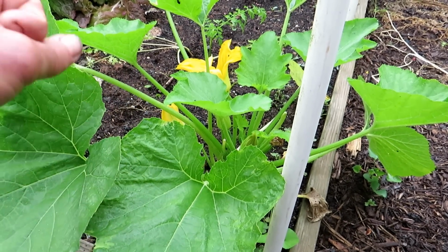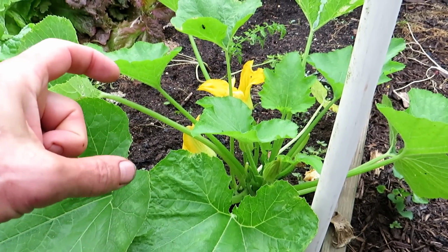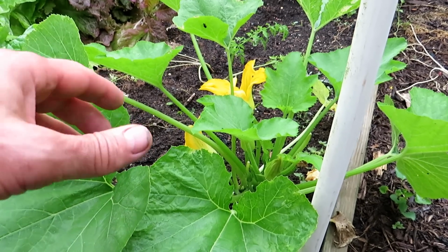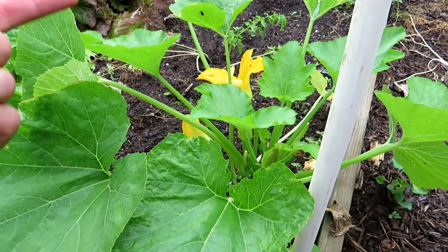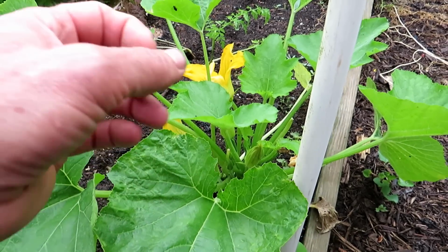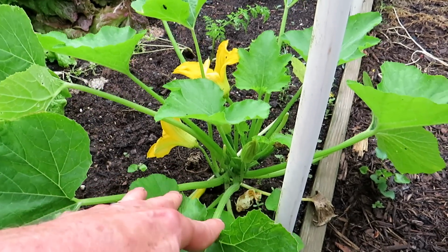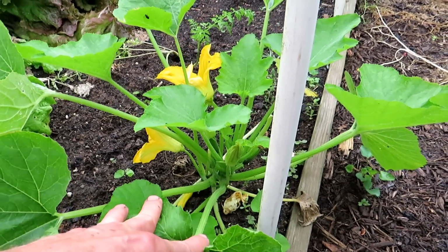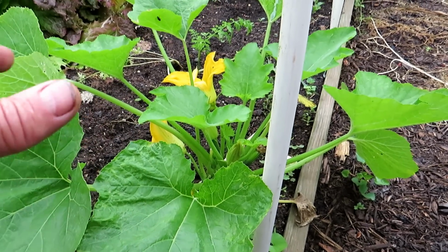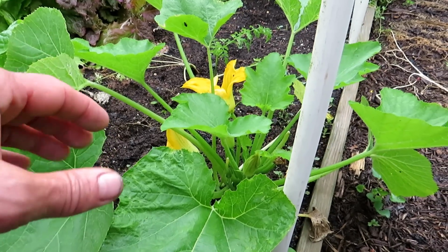Couple things to keep in mind, and I'm going to put in the planting hole prep portion of the video at the end. I've already shot that. I use the basic planting hole for cucumbers, for squash, for my tomato plants, and it just shows you how to set up the planting hole, fertilize it, and then you can put in your transplant or you can direct seed. So this was set up direct seeded, and it's struggling. Again, we're going to get to the water-soluble fertilizer. That's all it really needs. But in the way of watering, we tend to water our plants a lot less often than we should.